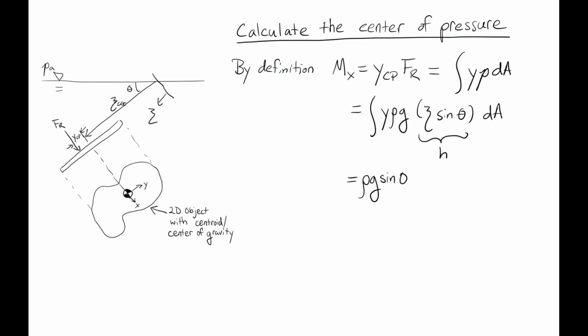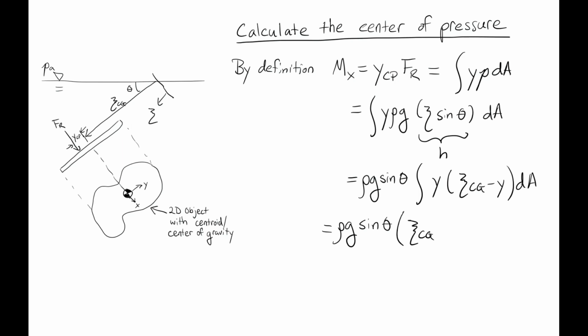And then xi itself can be defined using both the location of the center of gravity and the local y coordinate that's measured relative to the centroid. In that case, you get rho times g times sine theta, and then you can break the two terms in the integral apart. The first one involves the center of gravity, and another term involves y, but integrating y over area, we've already seen that before, since y is defined relative to the centroid, that integral is by definition 0.